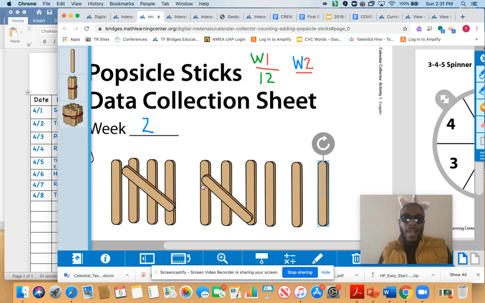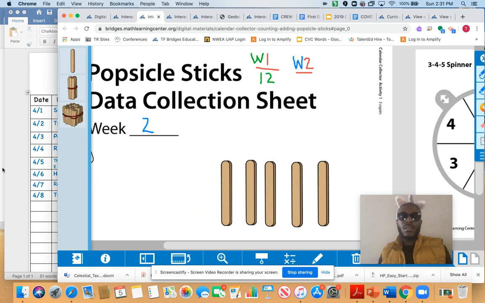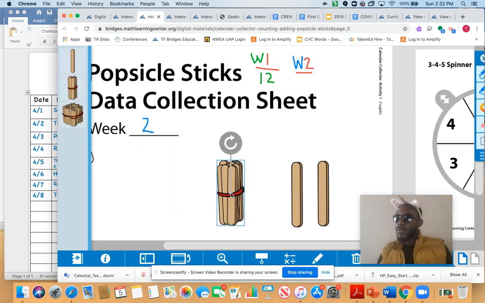If you said bundle, that's right. Because we have 10 popsicle sticks here, we can make that into a bundle. So I'm going to count these. 1, 2, 3, 4, 5, 6, 7, 8, 9, 10. That was 10 popsicle sticks. So now I'm going to put this out because we bundled, because 10 popsicle sticks, 3, 6, 9. I counted a faster way and I counted by 3s. And 1 more is 10. I'm going to bundle that because 10 popsicle sticks grouped together makes a whole bundle.